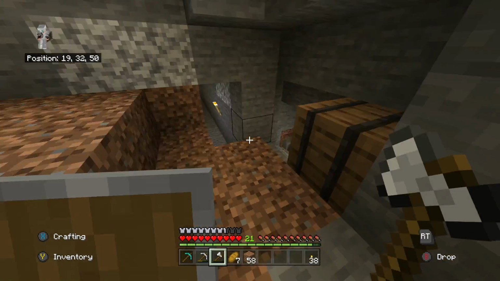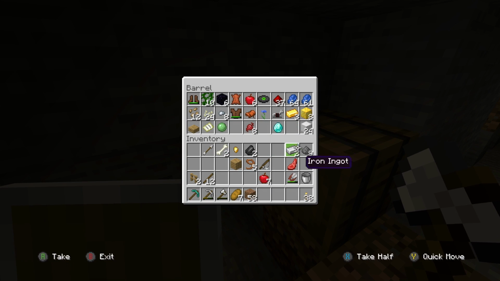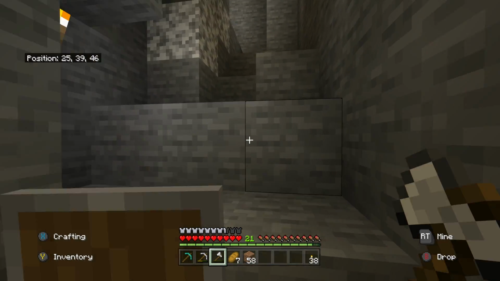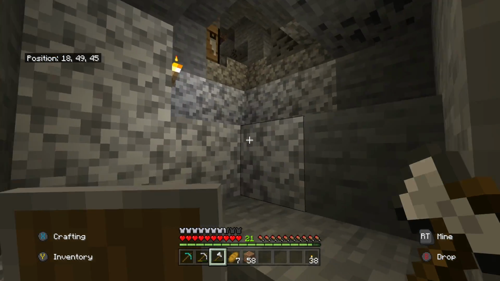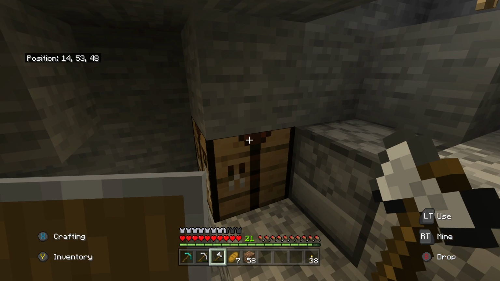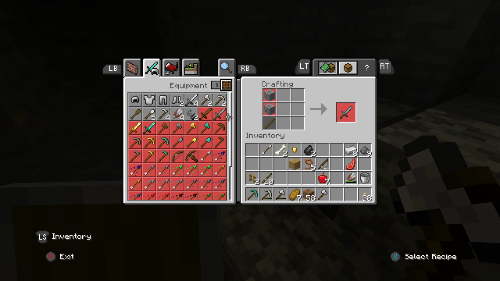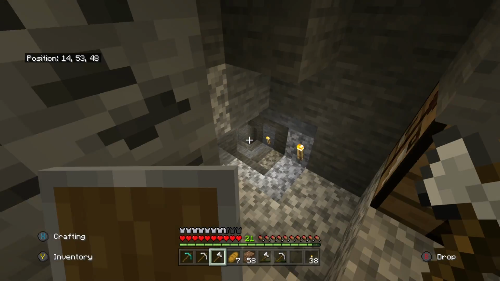My axe is about to break, so I might as well just make another one. And maybe I should put a crafting table down there as well, so I don't have to keep coming up and down, up and down, up and down. We'll finish that off and then eventually finish that off. There.